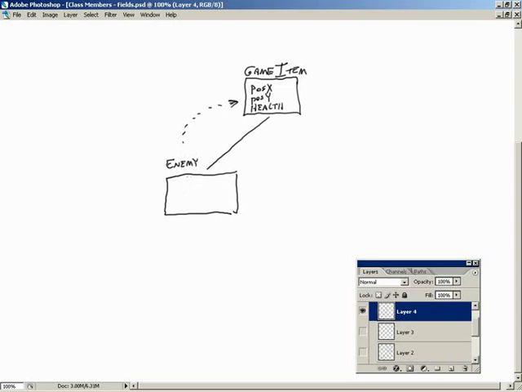I don't have to reinvent the wheel. I don't have to retype out the code and all. There's no reason to. So that's already there. So now I can come in here and I can add further functionality and more data members to enemy that is specific to enemy that would not necessarily be on a regular player.